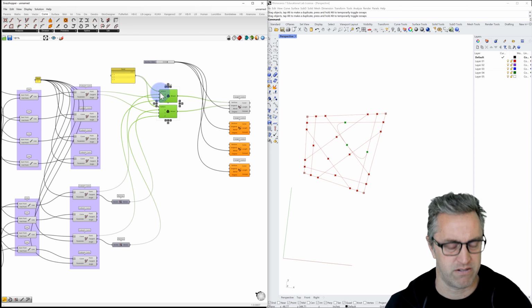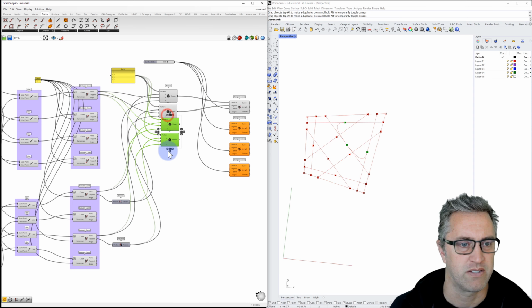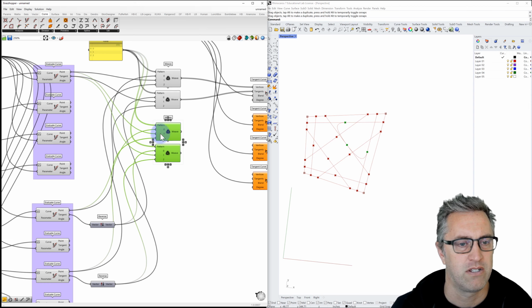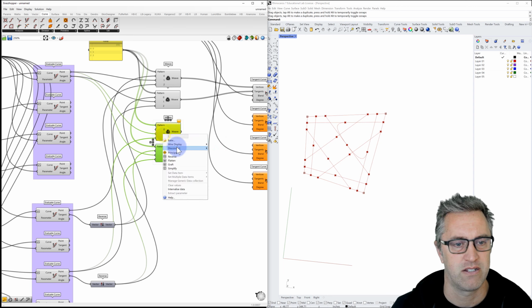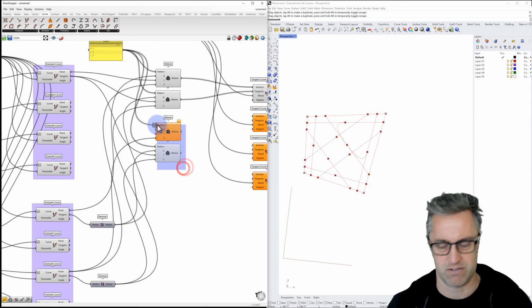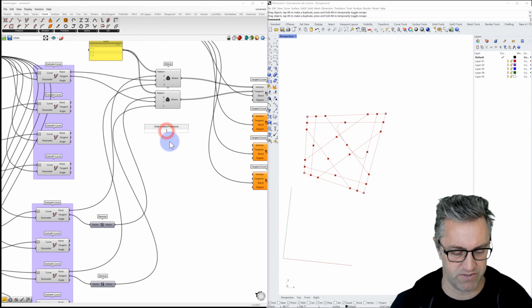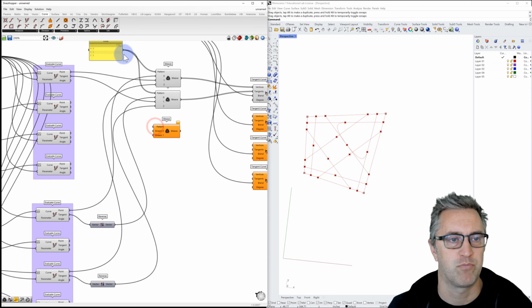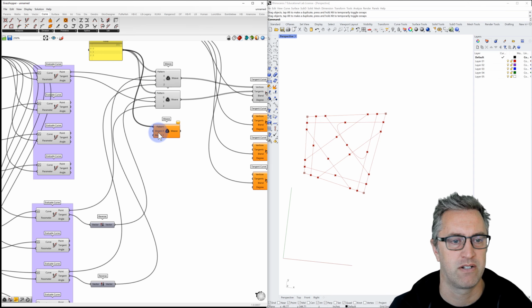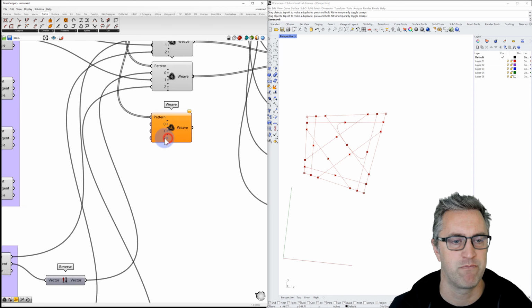So I'll grab another set of weaves. And maybe let's just disconnect these. Well, maybe it's easier just to make new clean weaves. Let's plug in the pattern. Let's add a third stream.